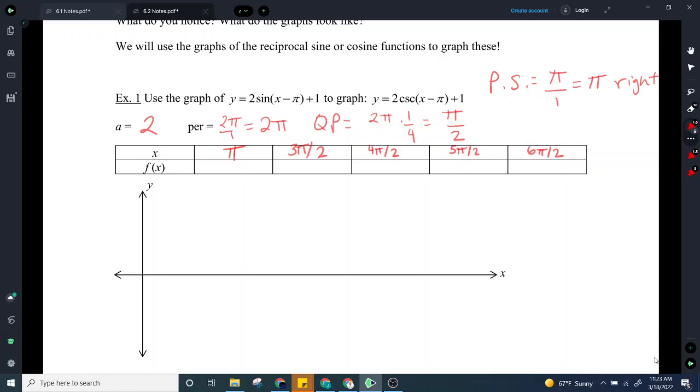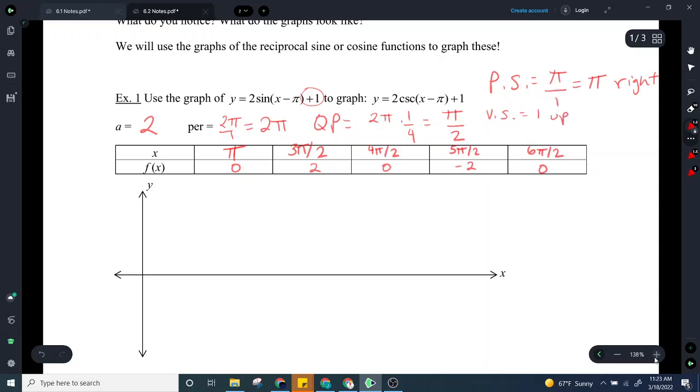All right. Now, it's the sine curve, so we know we're going to start out at 0, and then we're going to go to A, so 0, 2, 0, negative 2, 0. One more piece to include is there's a vertical shift. So the vertical shift is 1 unit up.